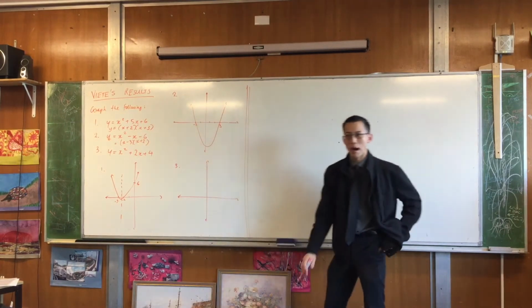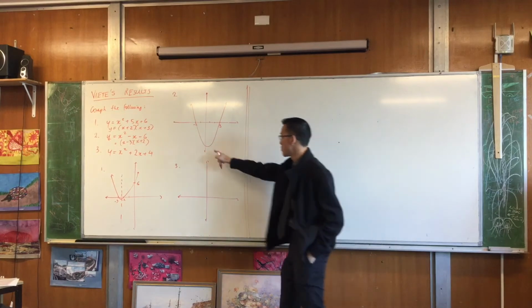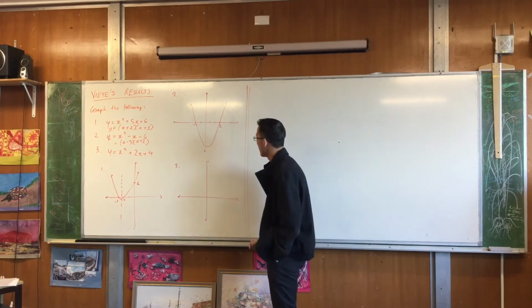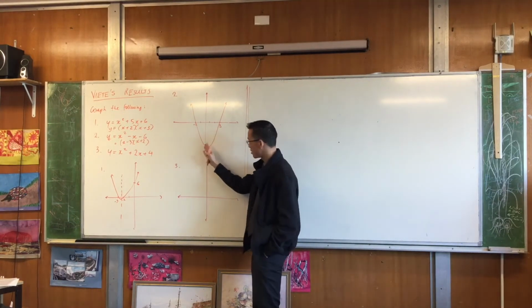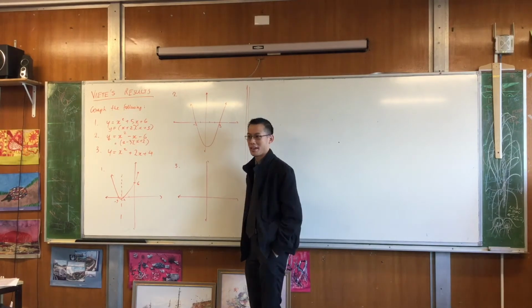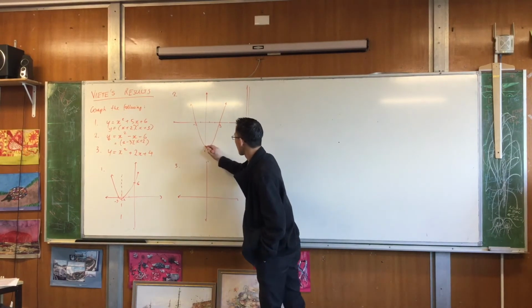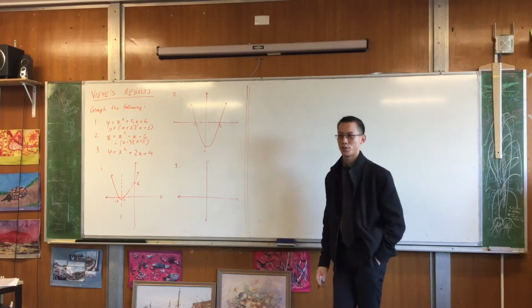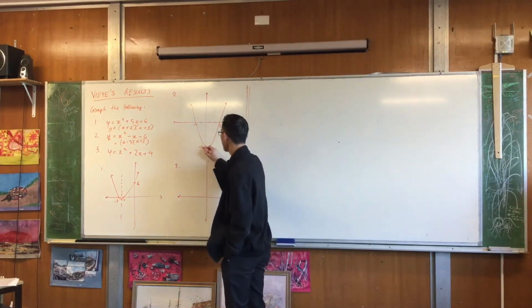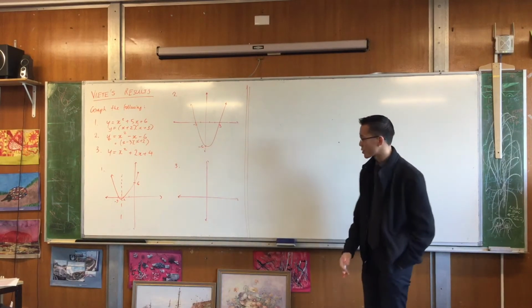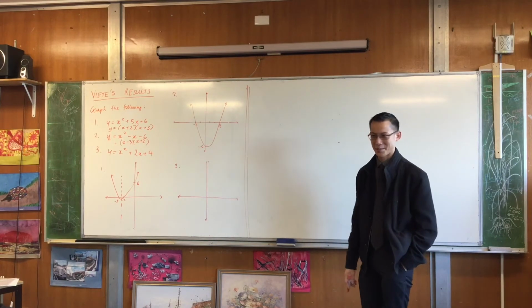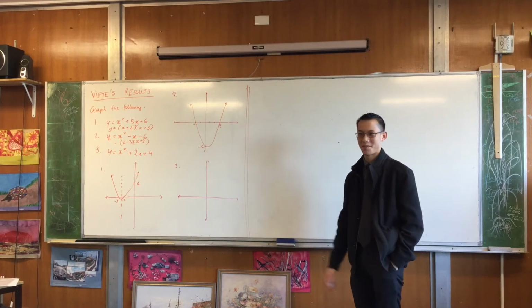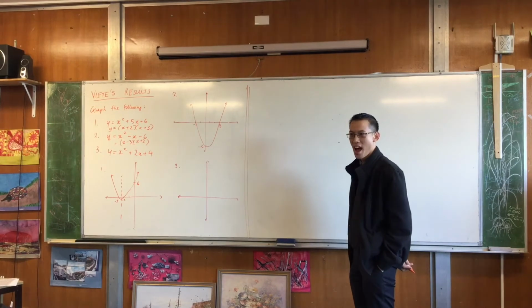Do you see? My axis of symmetry is just off to the right. My vertex is just off to the right. It'd be a problem if we drew it on the axis or to the left. It wouldn't be symmetrical anymore. What's this point here? Again, you can tell me just by looking at it in the original form. -6. Very good. Okay, now this last one is a little problematic because you go to factorize and what happens?